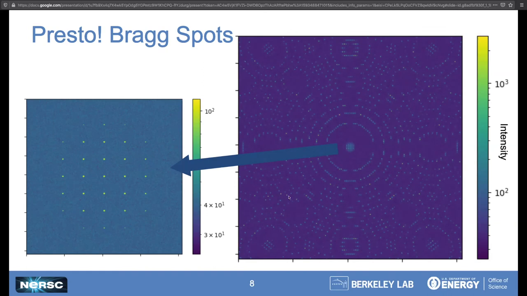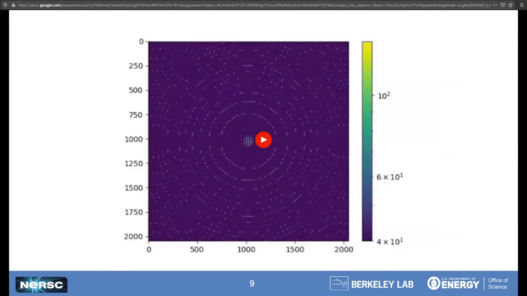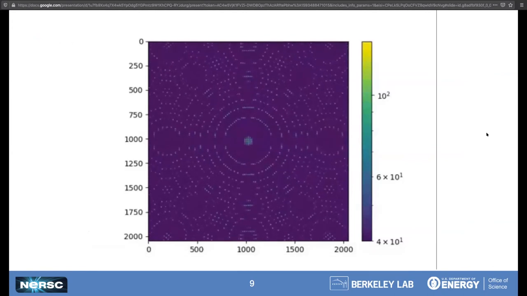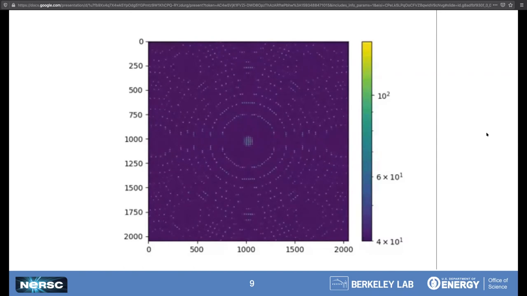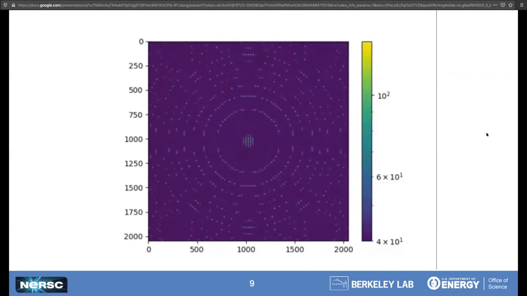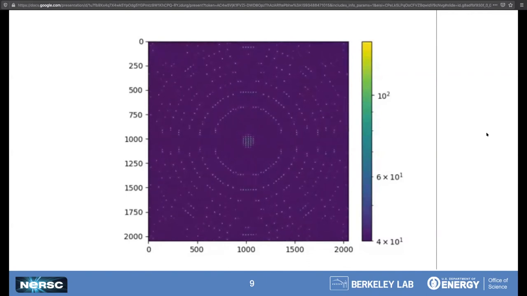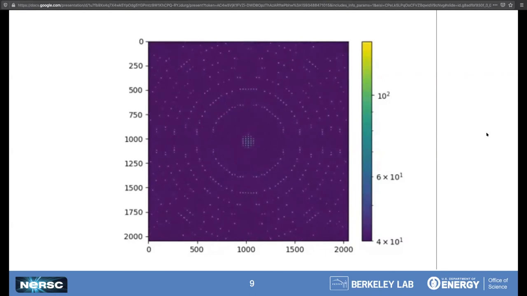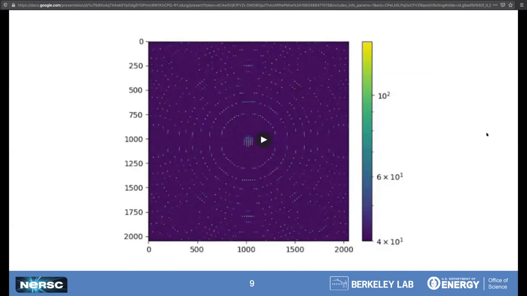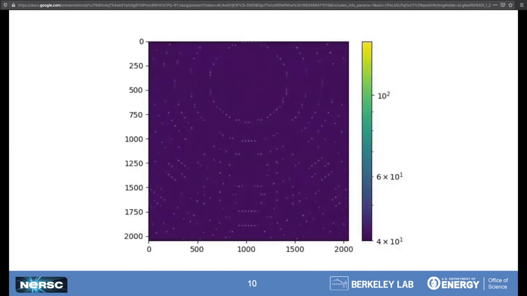To get a handle on the inverse problem, it might be instructive to look at what happens when I simulate changing the crystal position or distance from the detector. These are videos. Here I'm moving the crystal further away from the detector and you can see the spots are all moving outwards. You can see some noise and aliasing because as I move, my interactions with the pixels will be different. This would be fairly simple: if you know what kind of crystal you're looking at, you can look at the positions of the pixels and determine the distance from the detector.